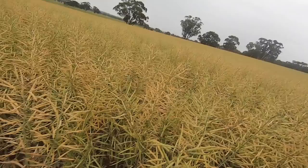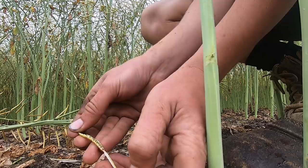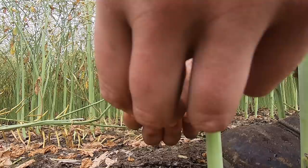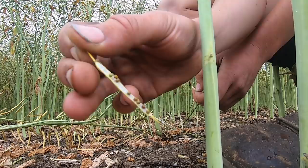How you know it's ready to winrow - we pick a pod and split it open. You can see some brown seeds in there and some green seeds. When some are brown and some are green, that means they're coming ripe, almost ripe. Windrowing it now won't affect any yield - it will just become ripe while sitting in the row. If you do it too green, that will affect oil quality in the canola or oil percentage.